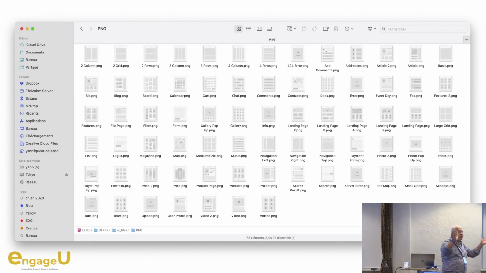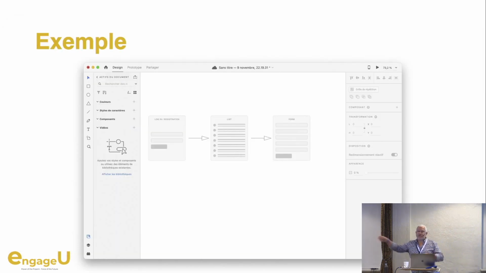I just open a library of assets I have. I have dozens of different libraries. I wanted something simple. I didn't want color. I wanted something really basic. And in a few seconds, I can put 3 objects, 2 rows, and my customer can understand that, okay, my login is on the first screen, I go to a list, and after a list, I click on a row, and I go to a form. You can explain it really easily with this kind of tool. And you don't have to spend hours designing every little object.